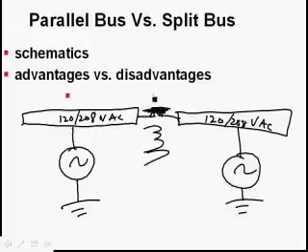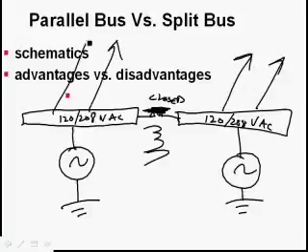We're going to leave this closed, or connected, or on. Now these two generators are feeding both bus bars simultaneously. The nice thing is if we're powering something off of here and powering something off of here, that if one generator goes down, since the bus bars are already connected, everything's still going to work. Now we'll end up turning off the things we don't need. We'll shed unnecessary electrical loads.